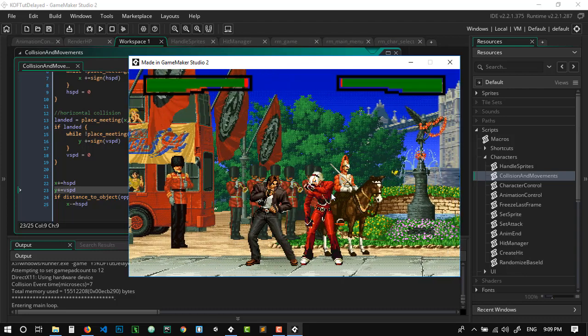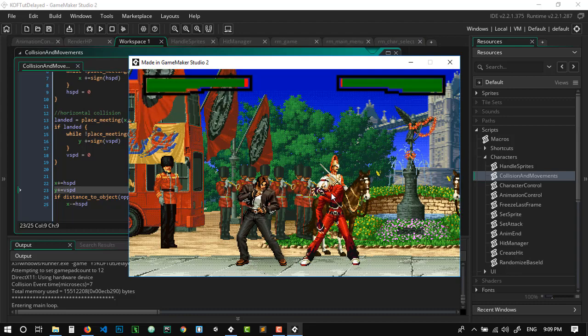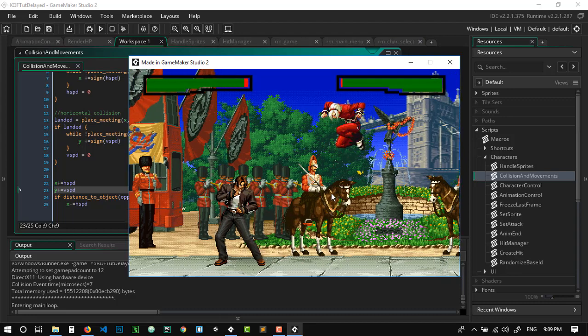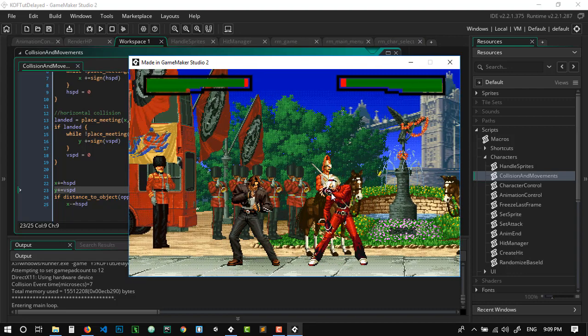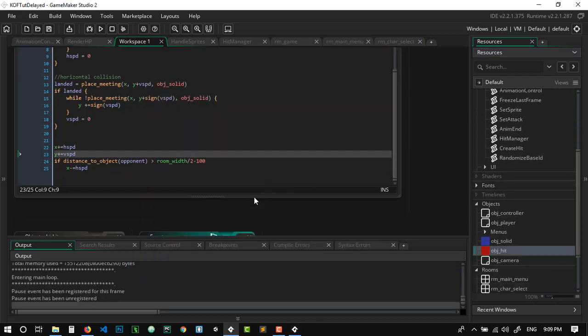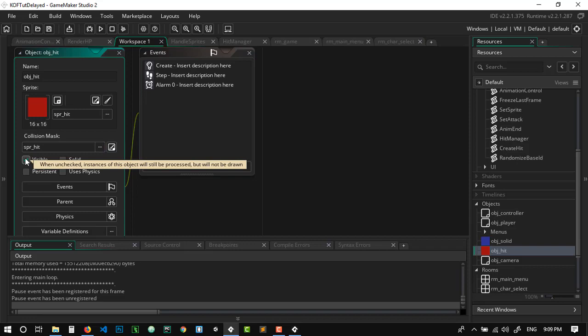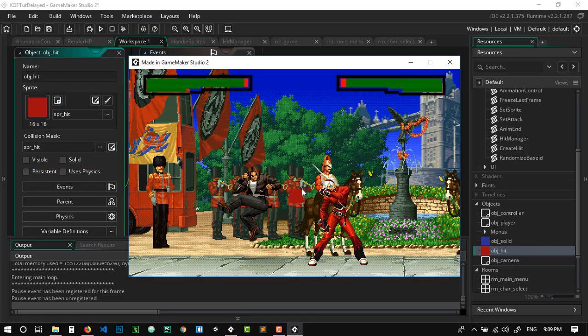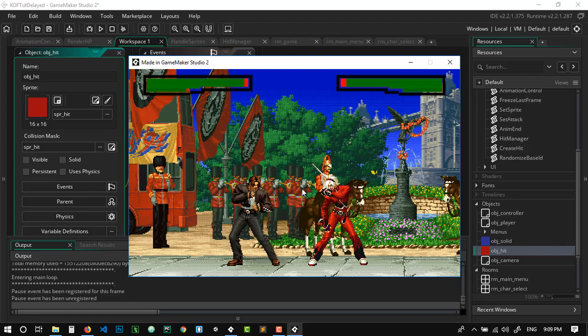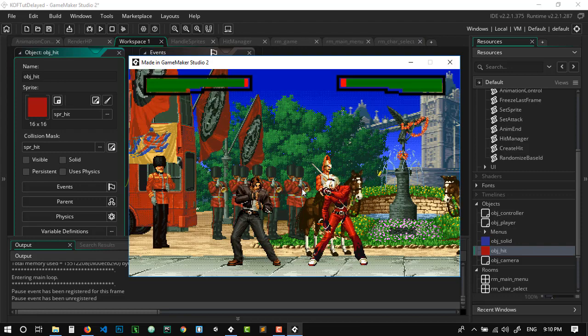Now I don't want to make this tutorial too long, so this one was pretty simple, just messing with the camera, and we can actually get rid of this hit object. Not literally, we're just going to make it invisible, because we don't really need to see it. And in the next video, I'm thinking about starting to work on the AI. So the game is going to be a little bit interesting. Maybe add some visual effects and sound effects.